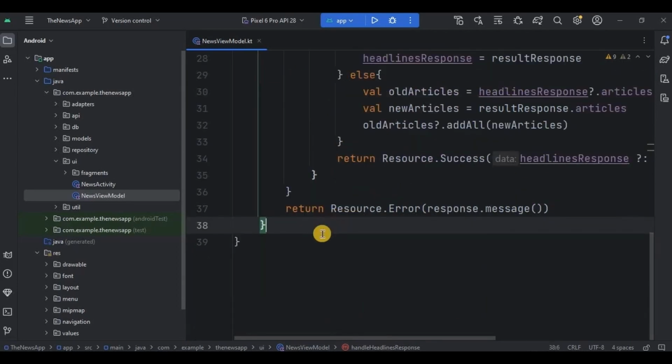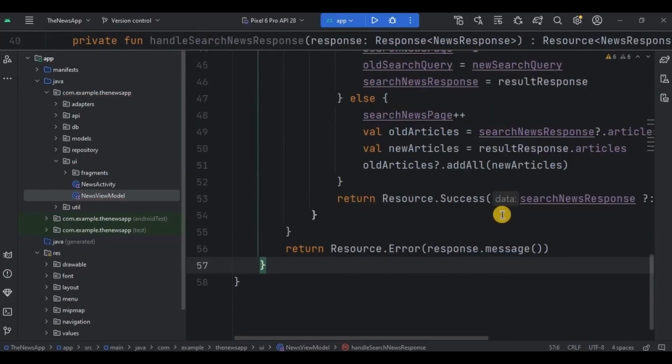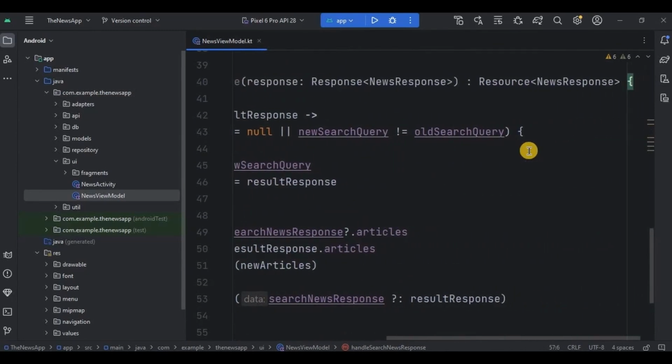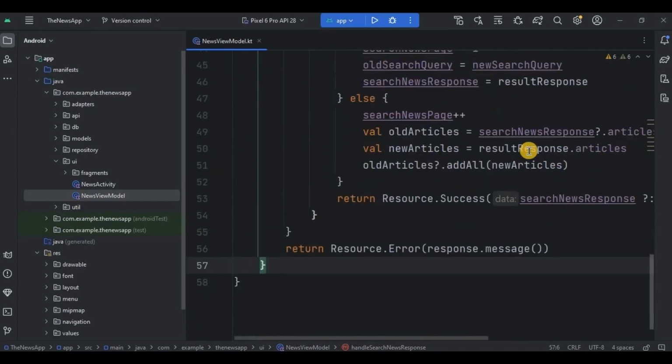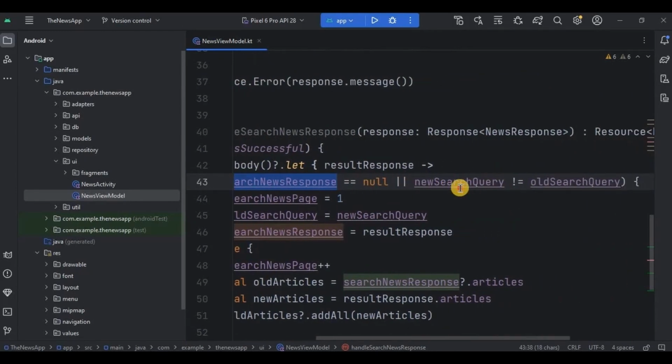Next, we will create another function as handleSearchNewsResponse in a similar manner. So let me write the code. And done. Now see, again it checks if the network request was successful. If successful, then check if searchNewsResponse is null or if the search query has changed.